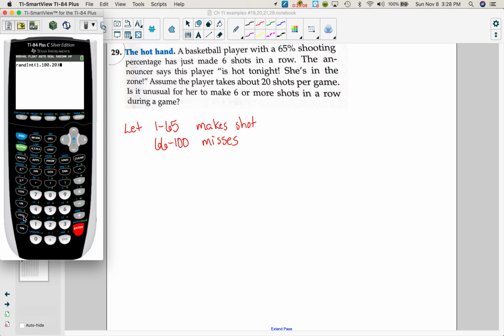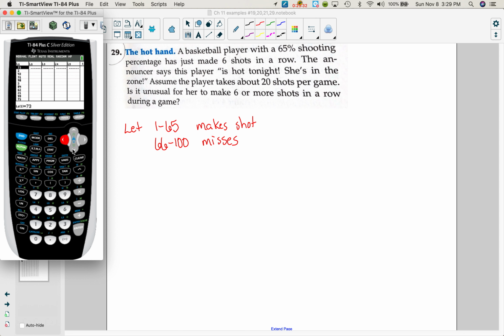And if you see this STO button, I'm going to store it, and the shortcut to L1, you're going to go second and then hit the number 1 and then enter. And you'll see them here, and you can scroll through them here, that's okay. But if I go to stat edit, you might find it easier to scroll through the list here.